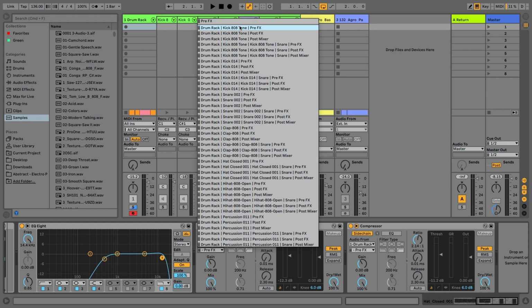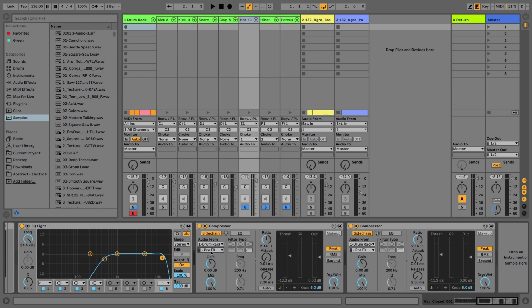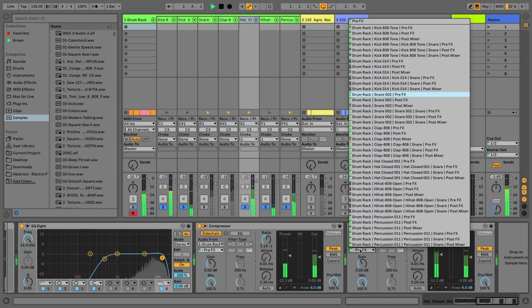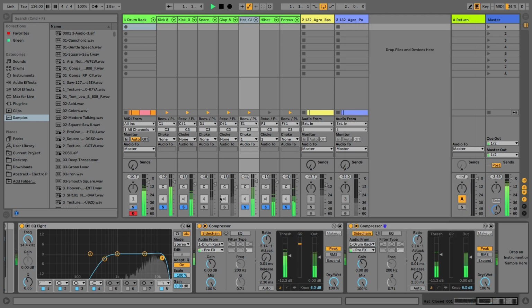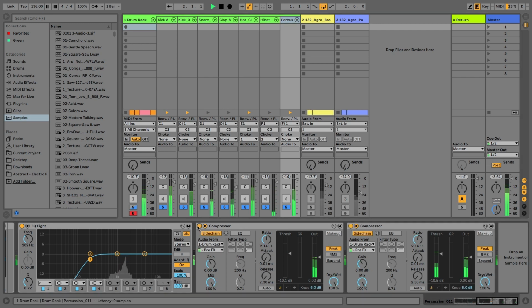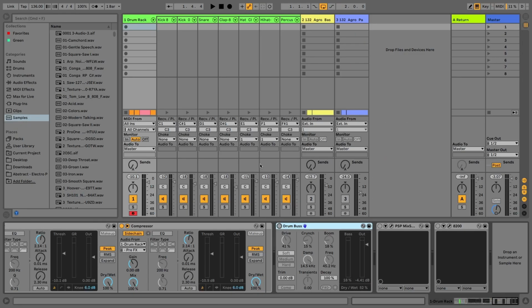And considering we wanted to make space on both the kick drum and snare drum, I've had to set up 2 compressors. So this first one is being triggered by the kick drum. And the second one is being triggered by the snare. And then this was copied and pasted onto the other hi-hat and percussion sound. So finally, let's check out the bus processing I applied to these drums.